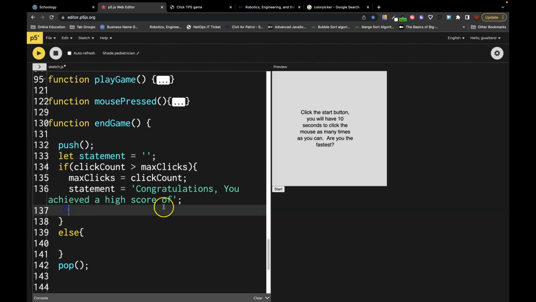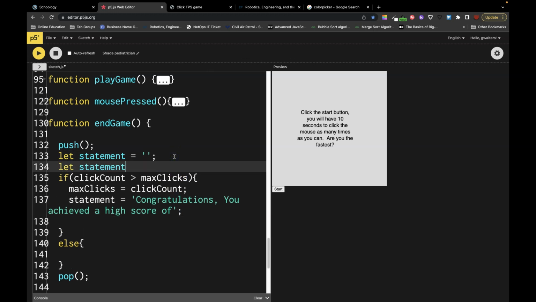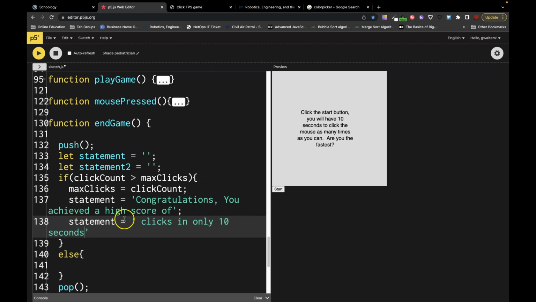and put that as an empty. Statement 2. So congratulations, you achieved the high score of, and that would be our clicks. Let's put a space in there. Clicks in only 10 seconds.